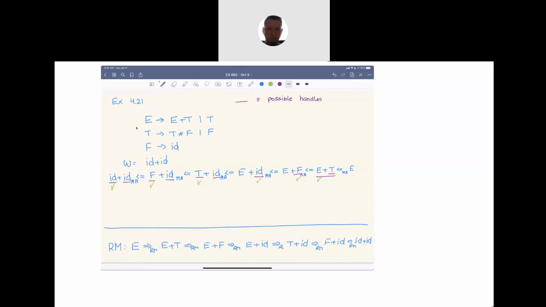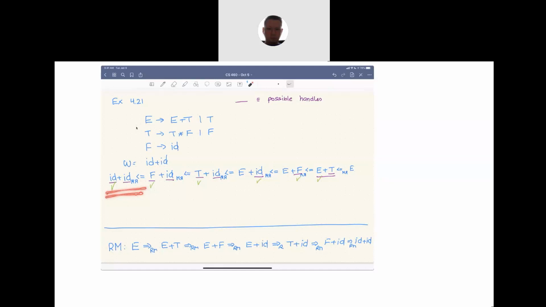It seems reasonably obvious that if you have a choice between two handles, in a case like this, since I'm reading my input from left to right, I should start with the handles that are furthest to the left. Because in a rightmost derivation, which non-terminals are handled last? Well, the leftmost ones. So when we do it in reverse, we want to handle those first.